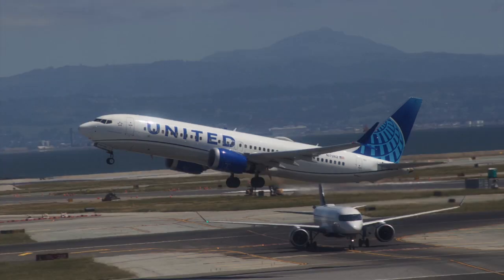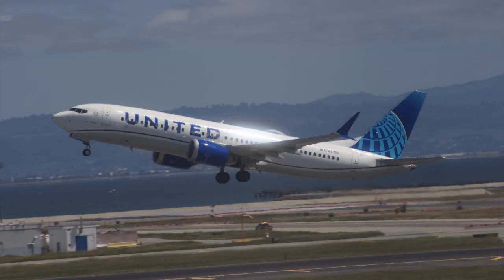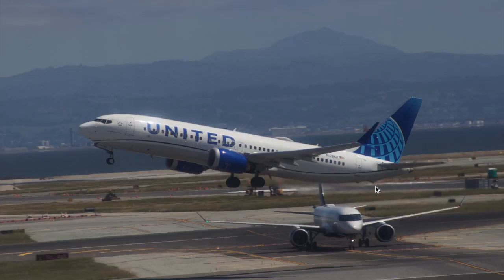So it's a bit of a delayed departure for that aircraft because she was scheduled to depart at 11:05 a.m. She's going to be heading to Las Vegas Harry Reid once again, and this aircraft is registered N17262, and the flight number is 277. Very nice MAX 8 right there. And I forgot to mention that there's an Air Canada Airbus A220 that just exited the runway. Really nice to see Air Canada and their Airbus A220 right there.